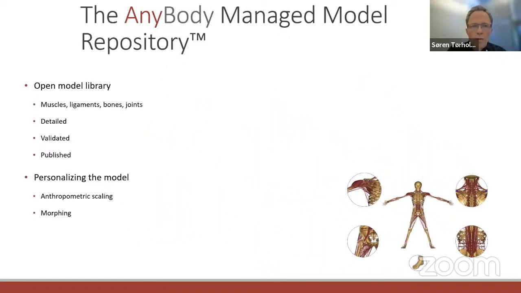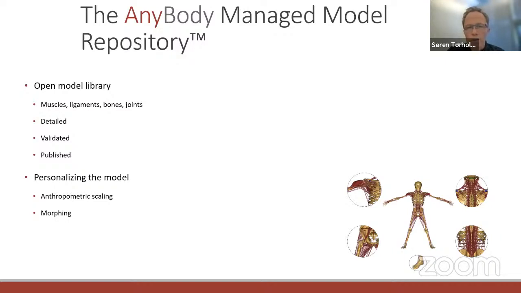It's an open model library, meaning that it's written in a scripting language, so that you have full access to all the definitions of the muscles, the ligaments, the bones, the joints. It's very detailed and validated, and there have been more than 950 papers published using these models.